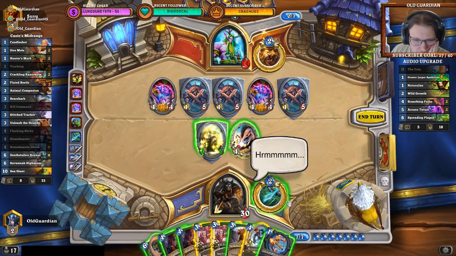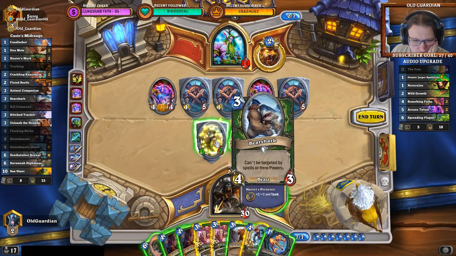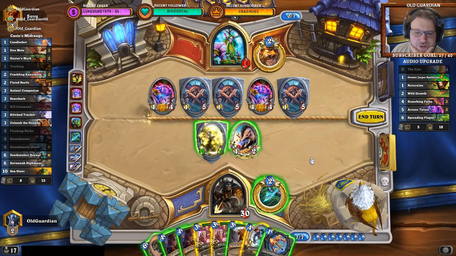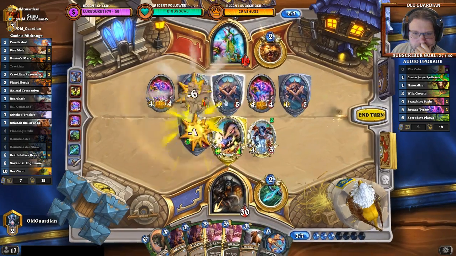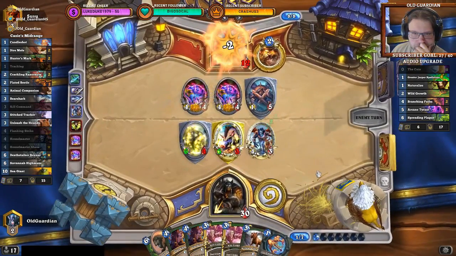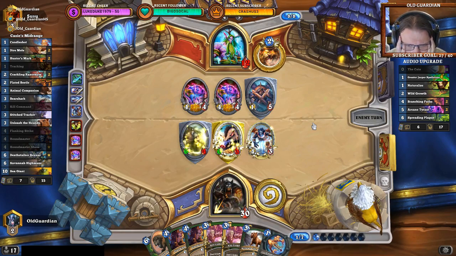Let me see. Houndmaster. I'm going to lose the Bear Shark. I can't find a way to save the Bear Shark. Then I will have no beasts on the board. Then I can't have lethal. This is not good.